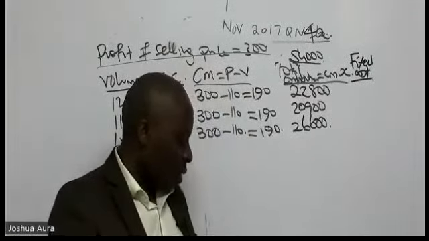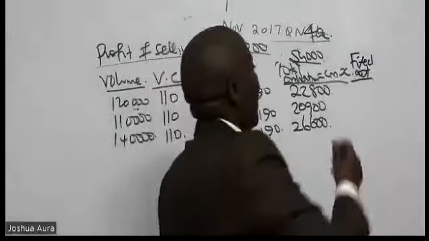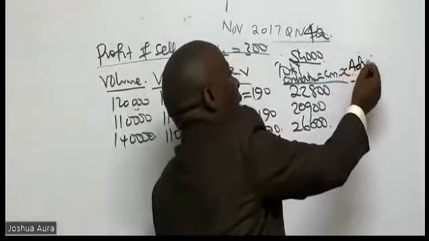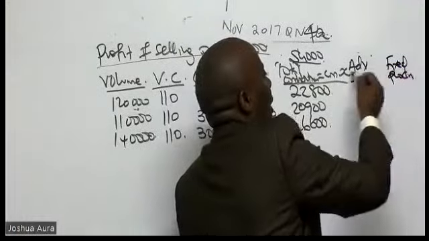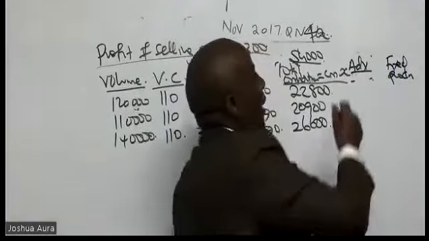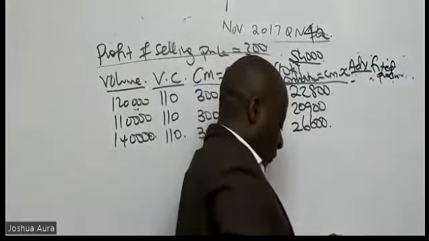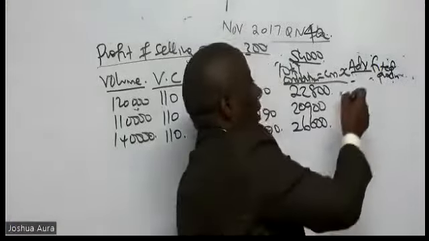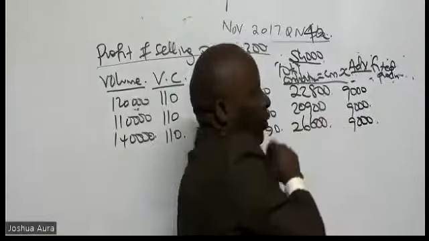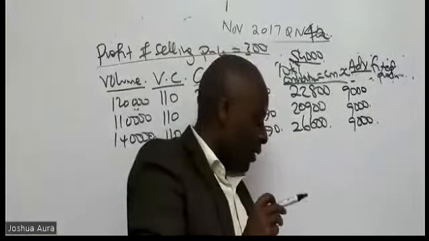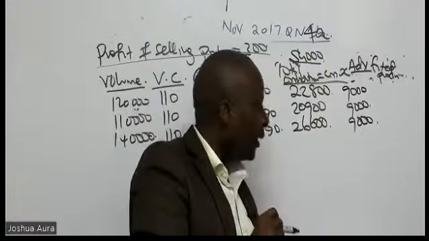They have told us that we have an advertising cost of 9 million per annum. So we have advertisement, and then we have a fixed production cost. The advertisement cost for the selling price of 300 is going to be 9,000 throughout, doesn't matter the level of production. In note number 2, advertising cost would be 9 million, but I'm chopping the 3 zeros to be consistent, per annum at a selling price of 300. So it's 9,000 like that.